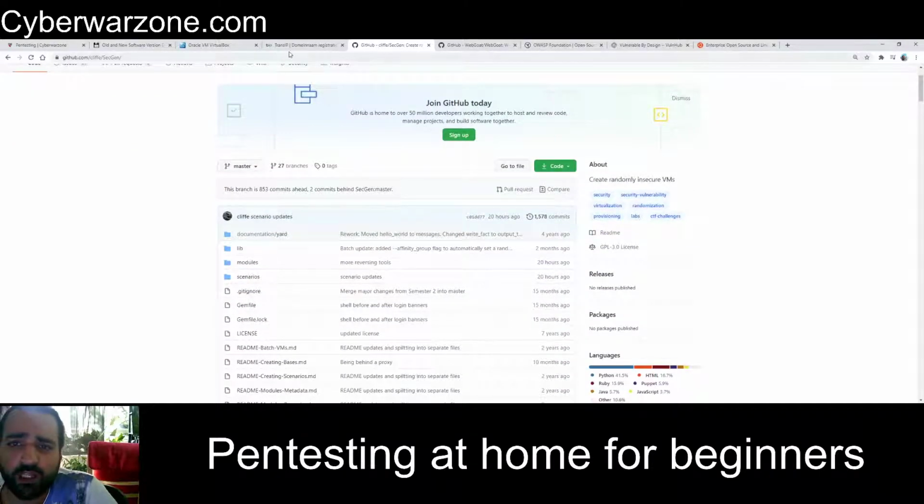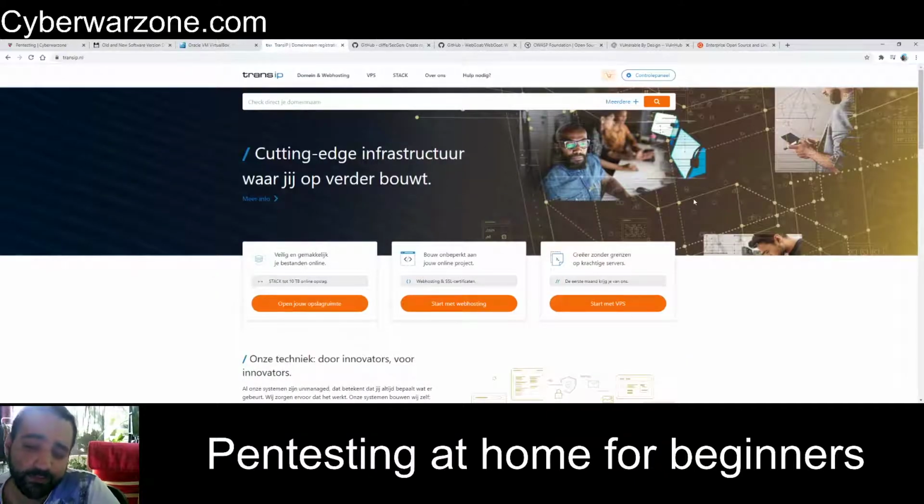Let's see. If you don't have a system which can run a virtual machine, and you do have some financial room, you can always try and get a virtual private server on the web. I use TransIP. This is a Dutch provider, and nothing special about them. They just do their job and they are a good service provider.